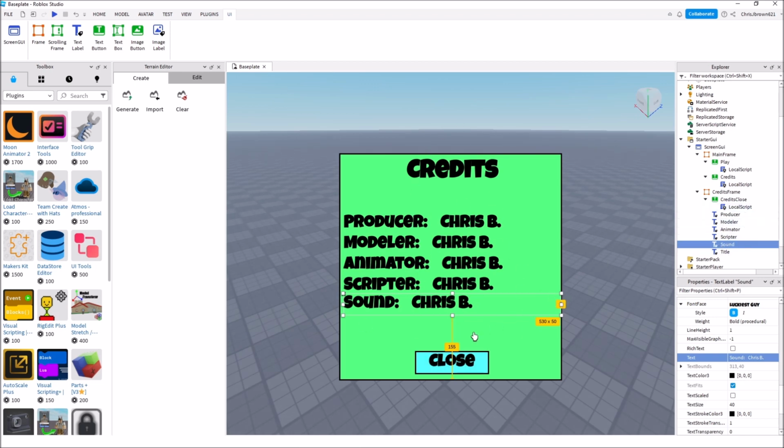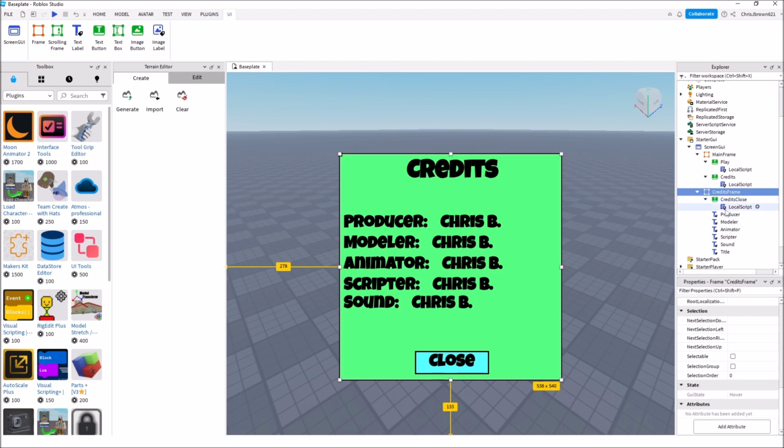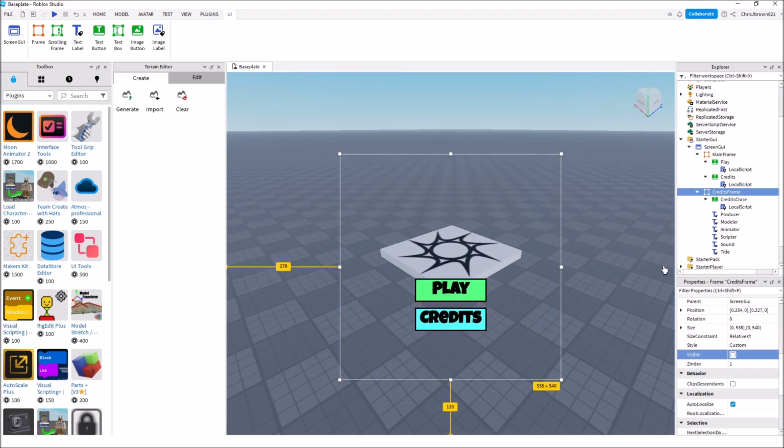Okay, so this is completely finished. The only thing that's not going to be done here, well, there's two steps. There's something I have to show you, and there's also the script we need for this button. Okay. All right, so first we go over to what's it? It is the whole credits frame. Okay, so you need the credits frame highlighted. You want to come down to visible, and you want to make it unvisible. And I'll explain why right now. If we leave visible checked, when they log into the game, they're going to see that screen right off the bat. We don't want that. We want it hidden until the script calls for it to be shown.